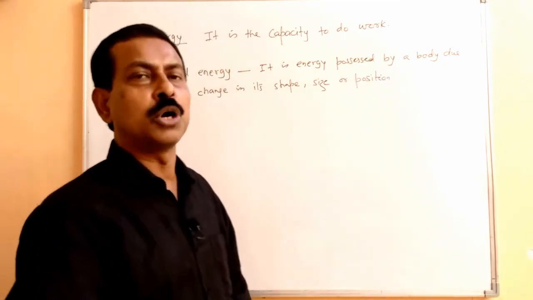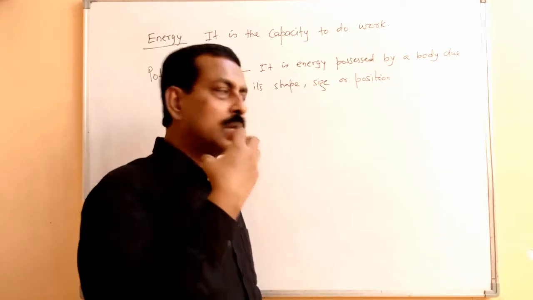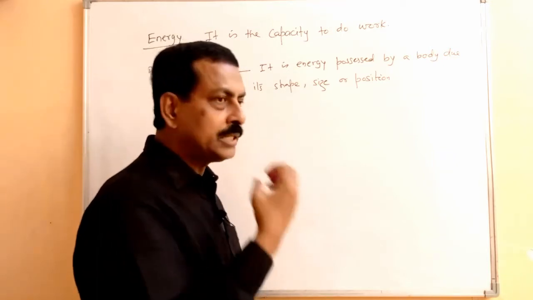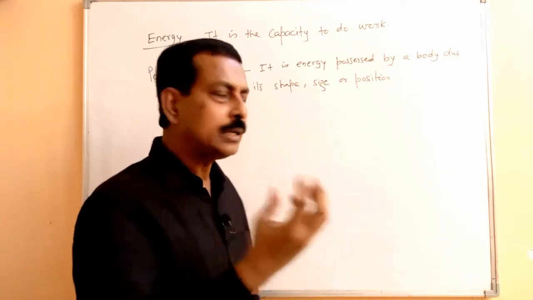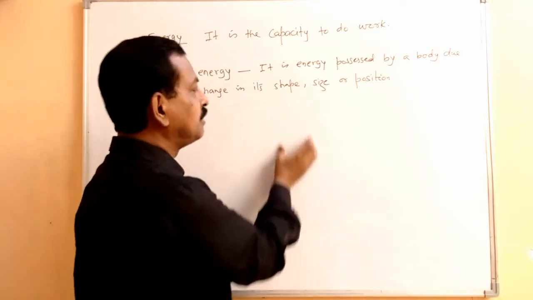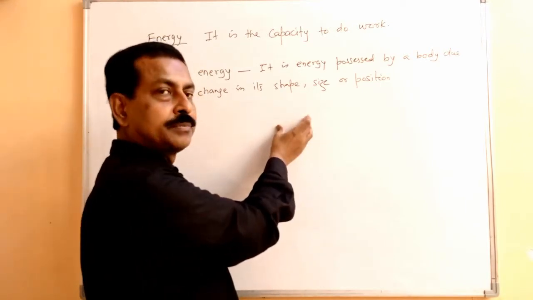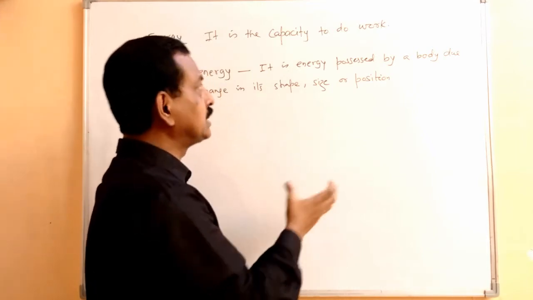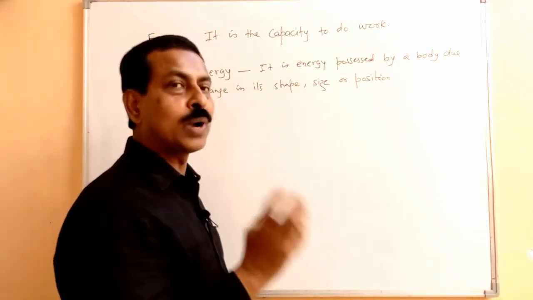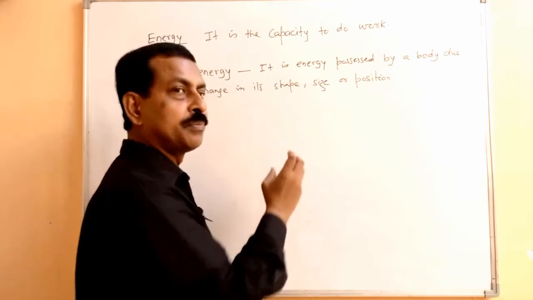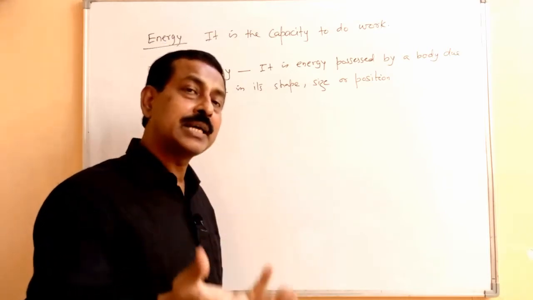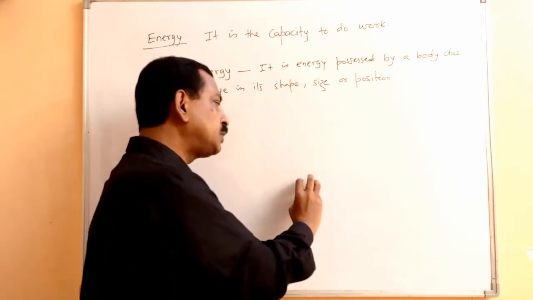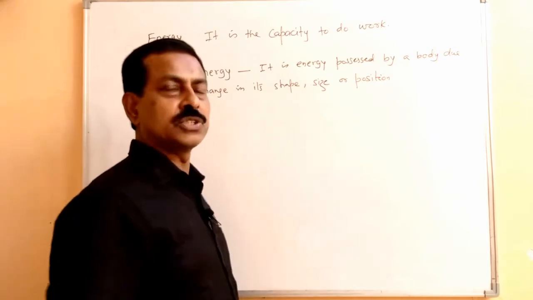Suppose you have a body and we are changing its position. Like you have a body kept at a particular position, and we are lifting it to a certain height. So we are changing its position. In that case, definitely there will be some work done in changing its position. Whatever work is done by that external agent will be stored as its potential energy.